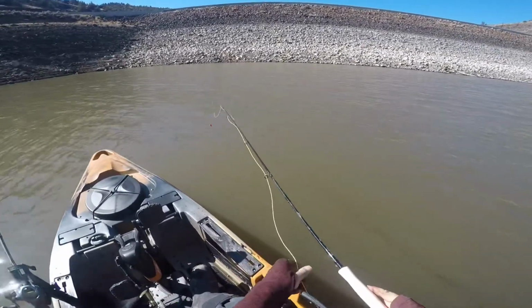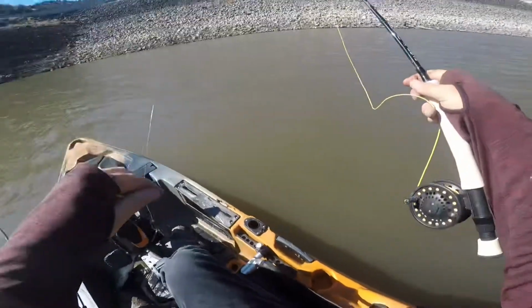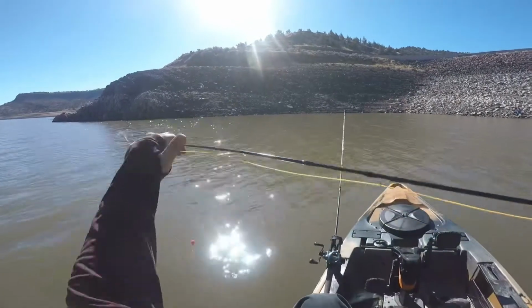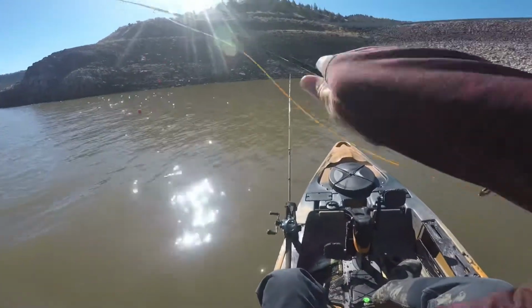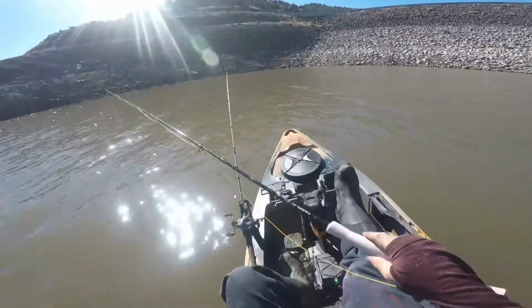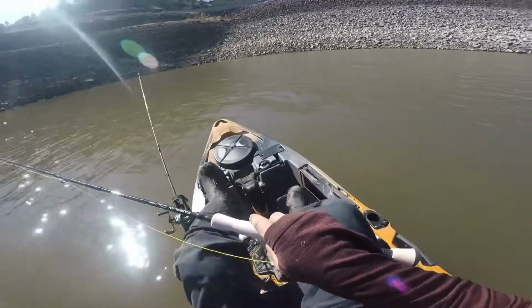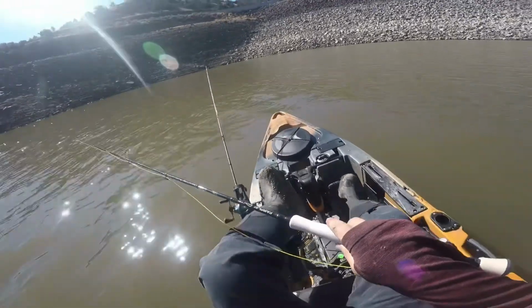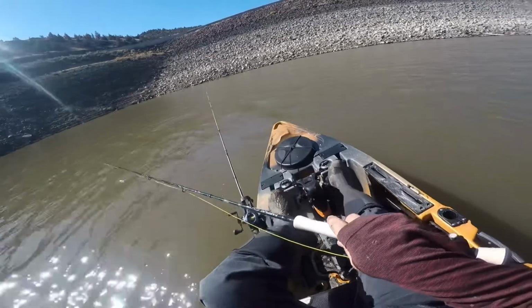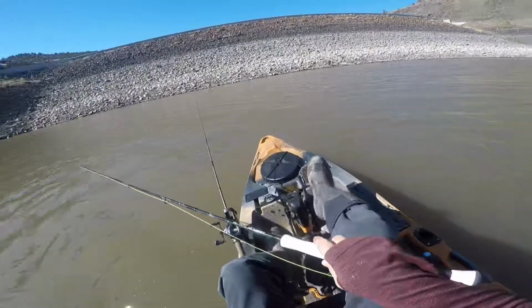Now what I was doing was I was using my fly. I'm using a streamer in a brown leech color. I was just fishing for trout, and that crappie decided he wanted to eat that brown leech. That's like the biggest one I've seen caught in Oregon. I've caught crappie in Oregon before, but never anything that size. I don't have a range finder or depth finder or fish finder or any of that stuff. I just go off of how I've done fishing from the bank. Hey, let's see if we can't get a few more of them. Sweet, yes.